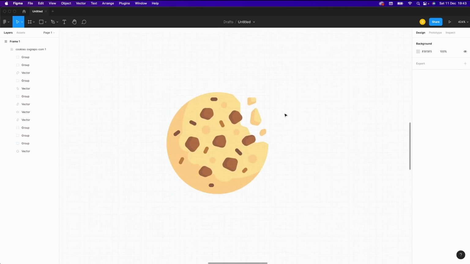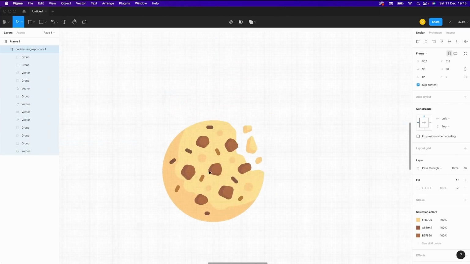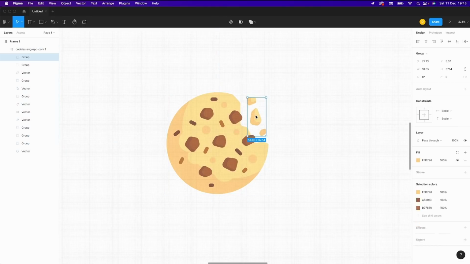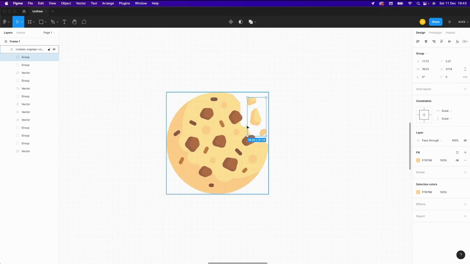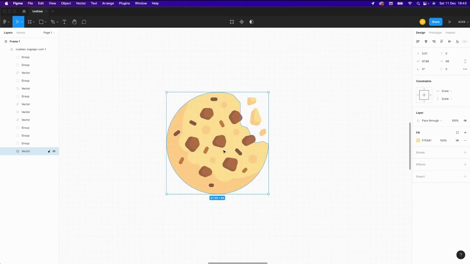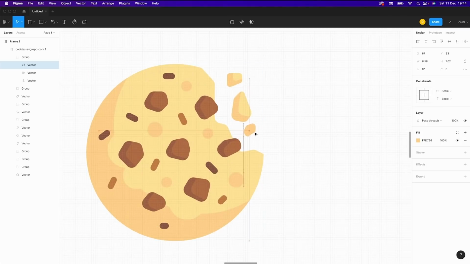And what I'm gonna do is, if you click once, that's gonna select the whole cookie. But if you double click, that's gonna select whatever is inside of the cookie. Okay, so what I wanna do is just double click here until I select this first crumb here, and I'm just gonna go over here and rename it to something else. Okay, so I'm just gonna go here and on the left side here, just call it crumb.